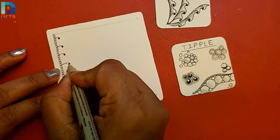And fill this whole tile with this texture as the base texture. And this is our whole tile after the drawing. And fill this space also. I don't really want to leave any space. That's the theme of this tile, a whole filled tile. That's what I told you in the very beginning.